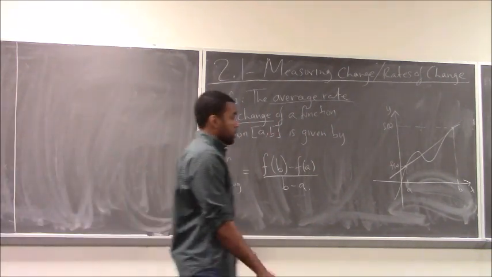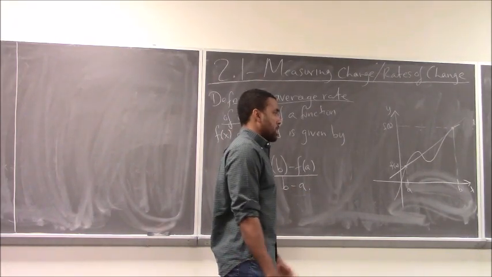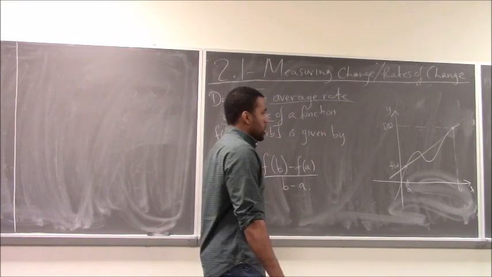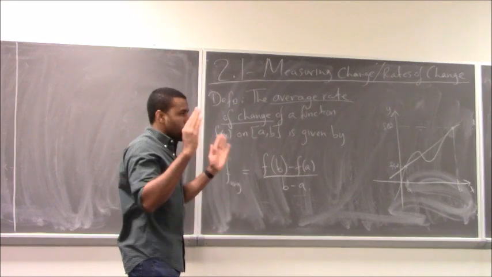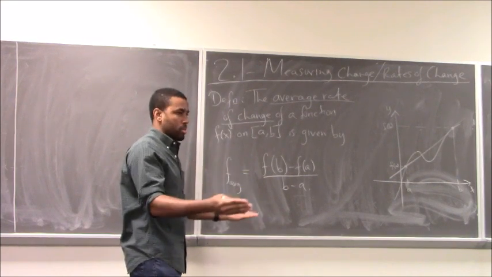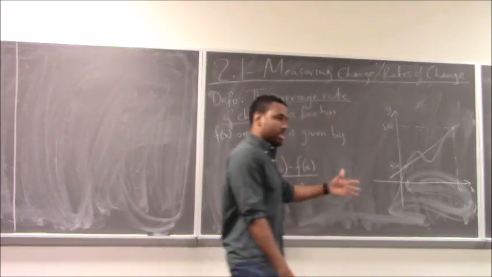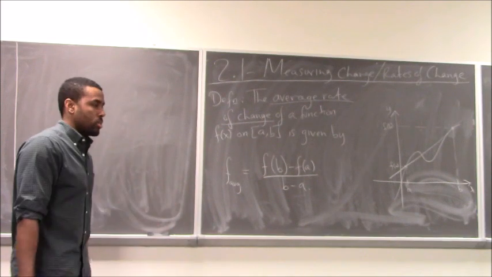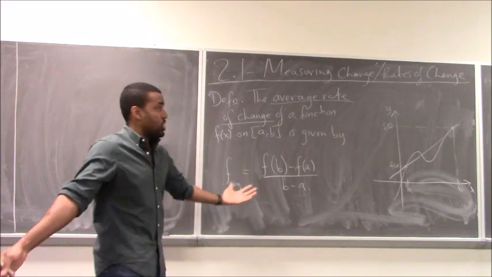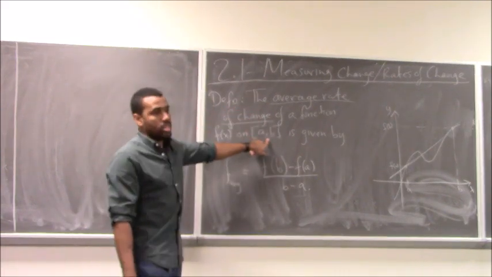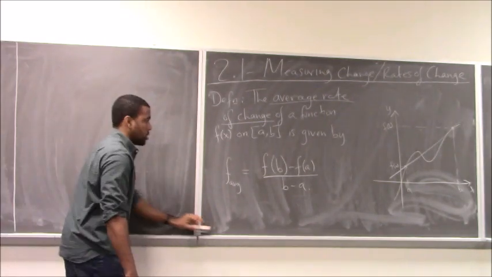Yeah. How do you pick the points A and B? Well, it'll be given. Okay. So if I'm giving you a problem like this, I'll tell you what the points A and B are. But in general, if you're studying something and you want to know what's going on on average, usually you'll have a time frame in mind, so you'll pick the interval yourself to deal with whatever you need to do. But in this class, if I ask you to compute the average rate of change, I will give you the interval. So it has to be given, right? You can't just find the average rate of change in general, it's the average rate of change on a given interval, right? So that'll have to be given to you at this point.